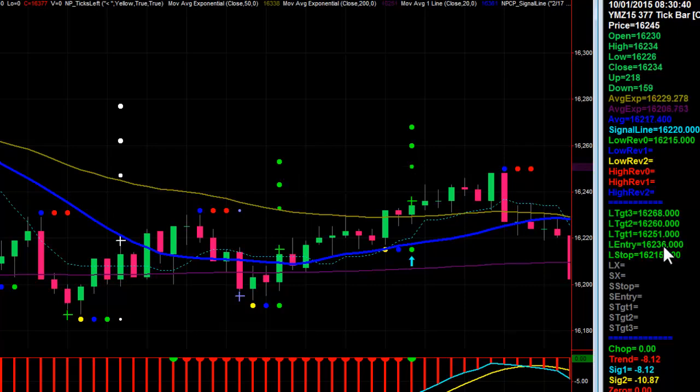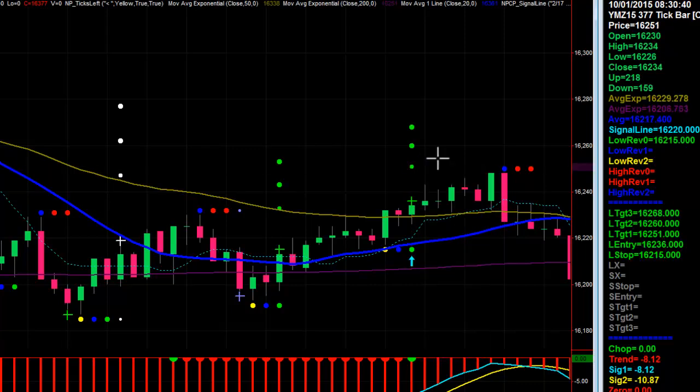The entry is at 36, target 1 is at 51, and the price comes up to 48. It misses the target by 3 ticks. It's still pretty close. If it came up and hit 50 and missed it by 1 tick on the major key level, I would have moved my stop up around the signal line to cut my risk on the trade. But it didn't. It missed it by 3 ticks.